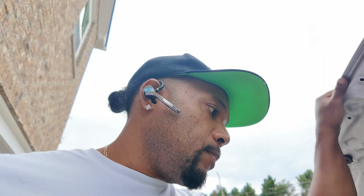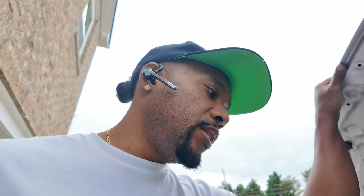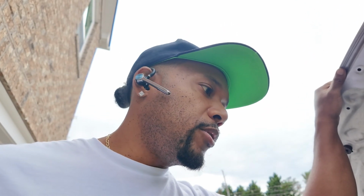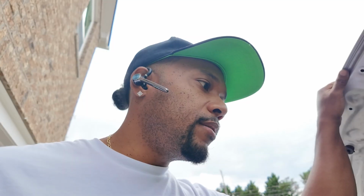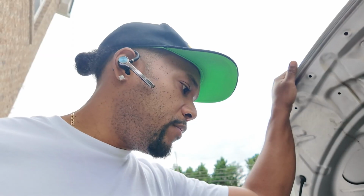So I tried a set of coil packs, that didn't do it. Changed the injector, that didn't do it. Started throwing a bunch of parts at it, that didn't fix it. I checked the fuel pressure just to make sure it's fine. Even when I'm driving down the road and it starts to misfire, the pressure is still the same. So that tells me the fuel pump is good.